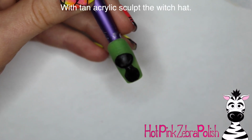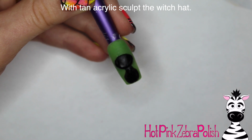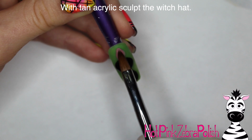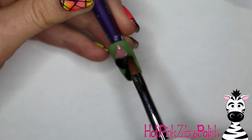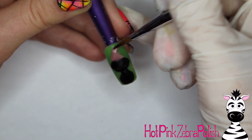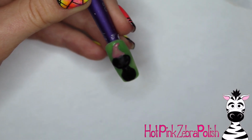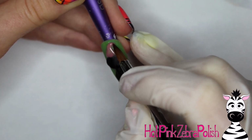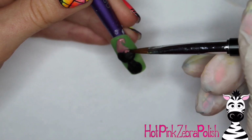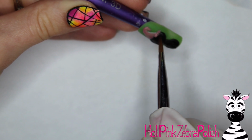So after I have my cat done, as far as body, legs, head, I'm going to take some tan or brown acrylic, whatever you really want to use, and I'm going to be adding the hat. I didn't want to do a black witch hat because with the black cat, it just seemed like it'd be too dark of a design and it wouldn't be nearly as interesting looking. And so I decided to go with brown to look more like an aged, weathered hat. Add a nice little curl to the top of the hat, add the brim.